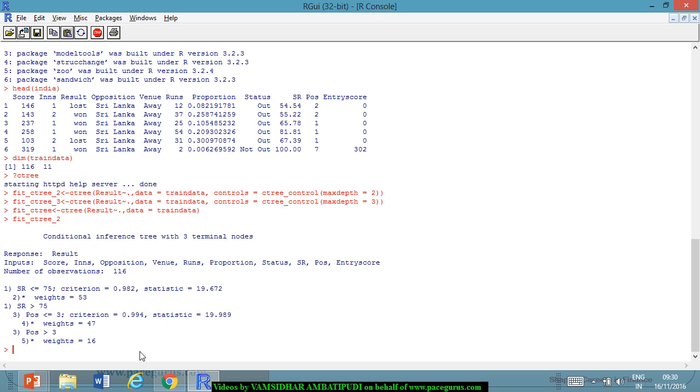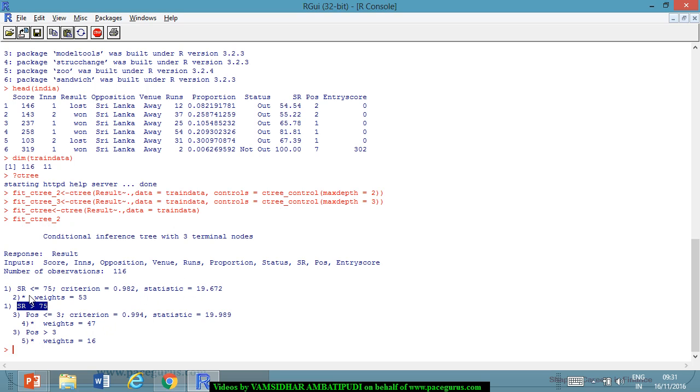Okay, fit C3 true. Now this is doing a completely different fitting. You could see number of observations is 116, strike rate less than 75. This is how the tree has been created, right? Initially it has taken the strike rate less than or equal to 75 versus strike rate greater than 75, right? That's one.